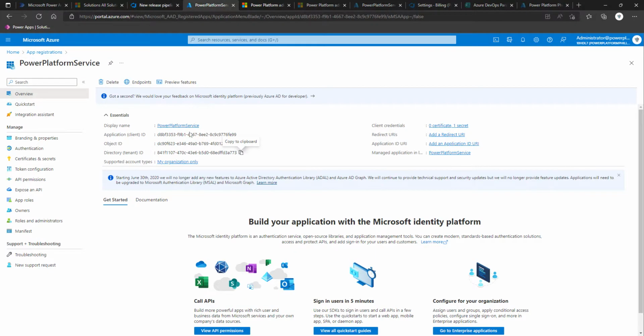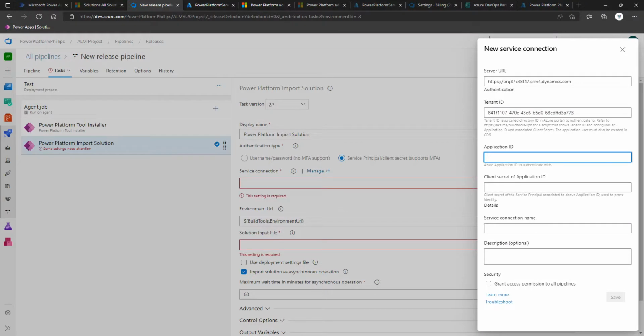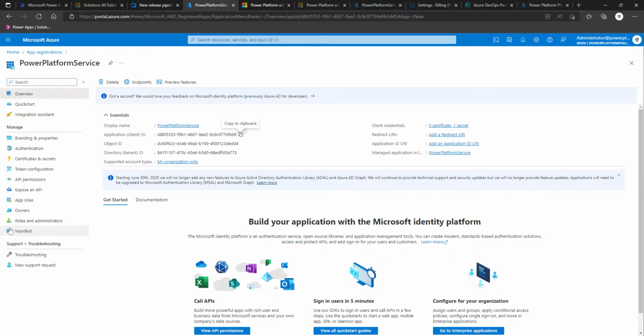We're also going to make use of the application ID, and I'm just going to quickly create a new secret because I've not actually got that to hand anymore, but that would be less of an issue if we stored it in an Azure Key Vault.